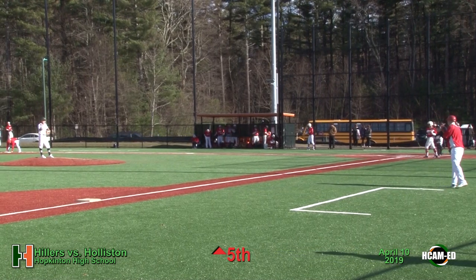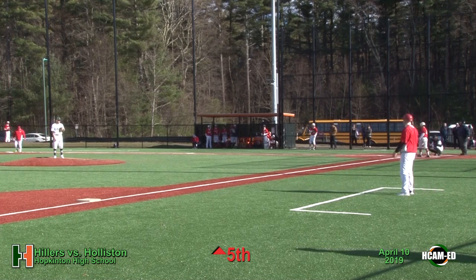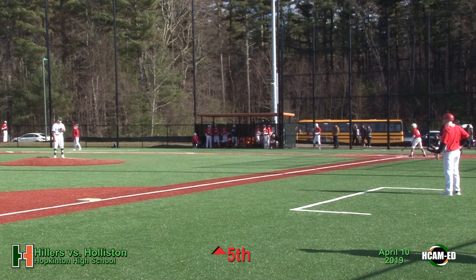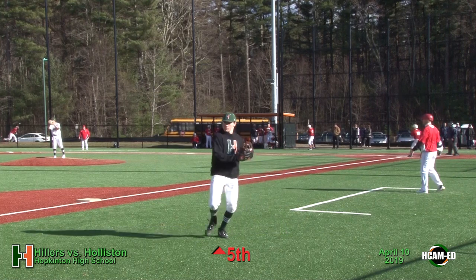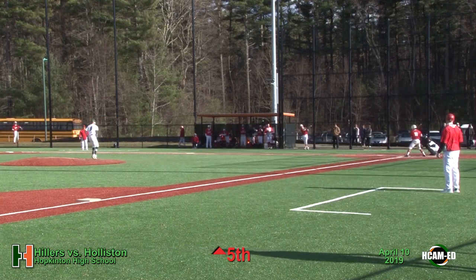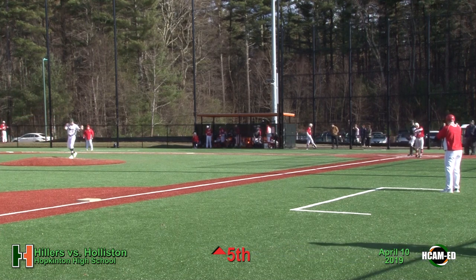Farrell's getting the signs from his third base coach. We'll see what the middle infielders are going to do to keep that runner at second base. Keep him close. Base hit would tie the game. Errant ball out of the bullpen. A pitch down low, 1-0. That's his first yakker he's thrown so far.